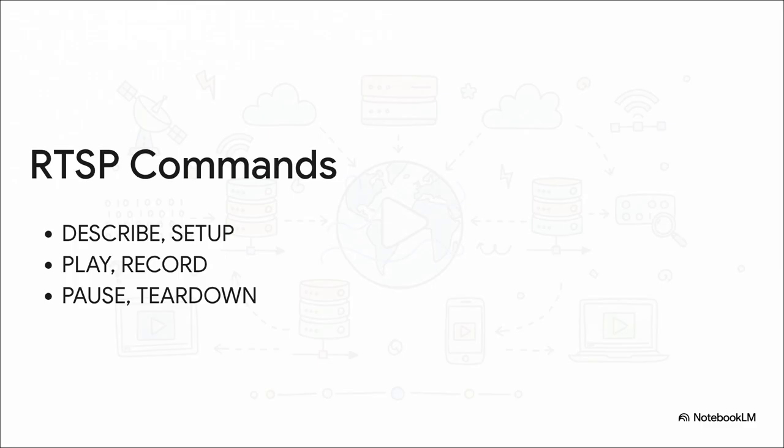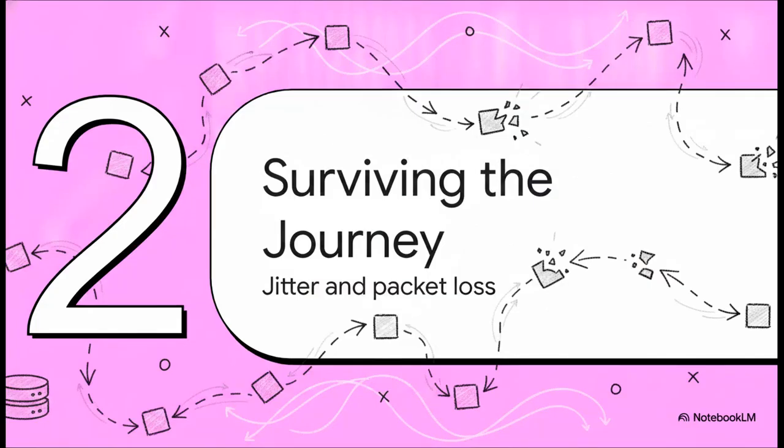Now, what's really fascinating here is a clever trick engineers use. While RTSP and RTP have their own designated ports, a lot of corporate firewalls automatically block them. So to get around this, these text-based RTSP commands are often disguised as regular HTTP web traffic running over TCP Port 80. By pretending to be standard web traffic, they sneak right through those firewalls, making sure you can watch your stream without the network administrator getting in the way. Pretty sneaky, right?